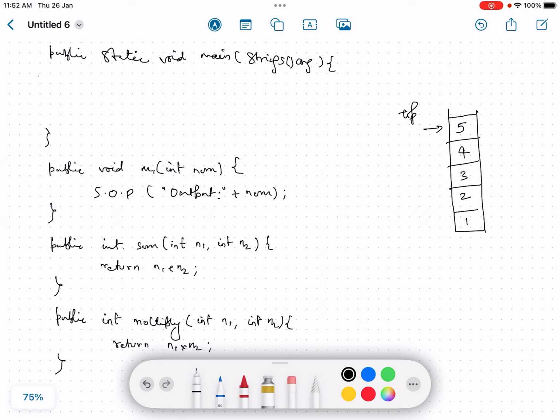Now if you want to remove an item from the stack, you cannot remove 1 or 2 or 3, you have to do that on the top. So you can only remove 5. Let's say we remove 5. Now the top of the stack is 4. Again, if you want to push something, here it goes. But if you want to remove something, then 4 will be the next item that will be popped or removed from the stack. So that is the concept of stack, and we will use this concept in method calling.